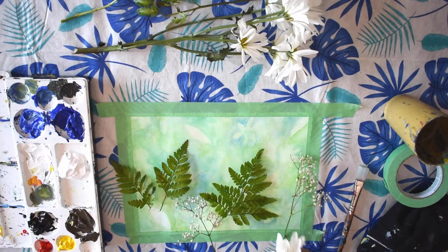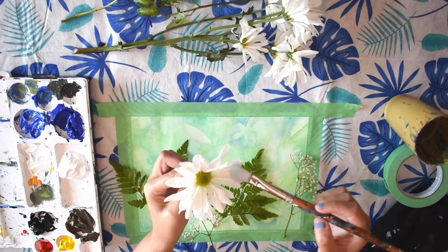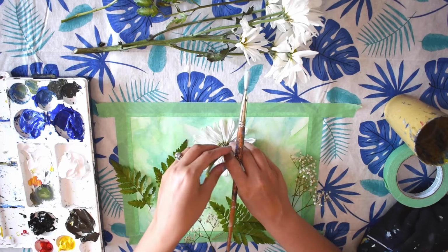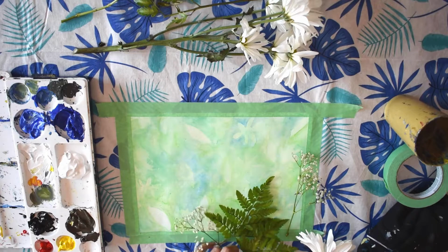Awesome. So now that you have your flowers chosen, what you're going to be doing is you're going to be taking your flat brush and applying the paint directly to the petals or to the leaves, and then you're just going to press it down in an area that you like on your paper. And you can do this on a plain paper as well. Obviously, the print is going to stand out and really pop. So that's why I'm going to be adding it to this old watercolor drawing.